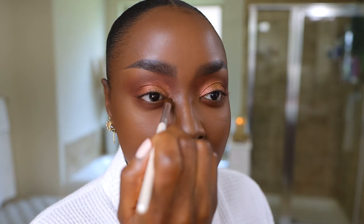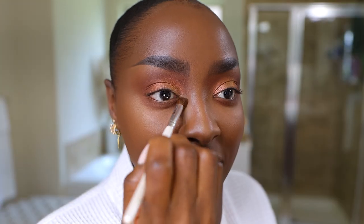goldy, I'm gonna use the lighter silvery gold version of the Milk Makeup color chalk. This is the color Hopscotch. I have two different ones. One is more orange gold. This one is more silvery gold, okay? Put that right in my tear duct because it'll pop more. There's gotta be a difference between the two golds. You know, doesn't that already look so gorge?